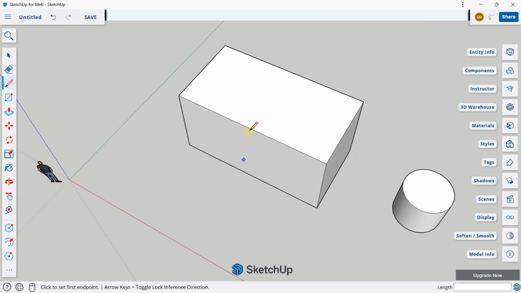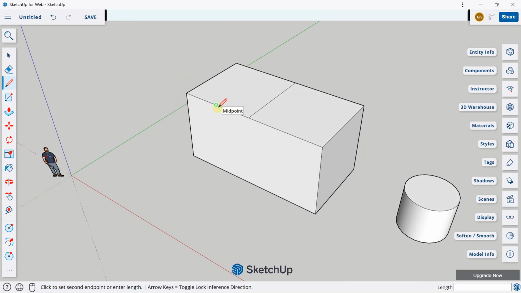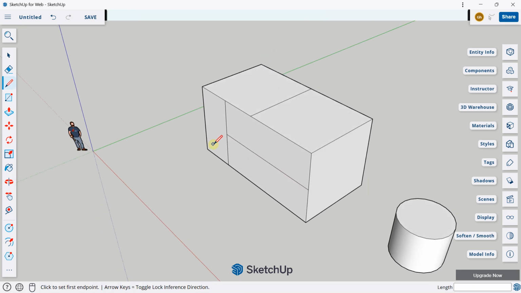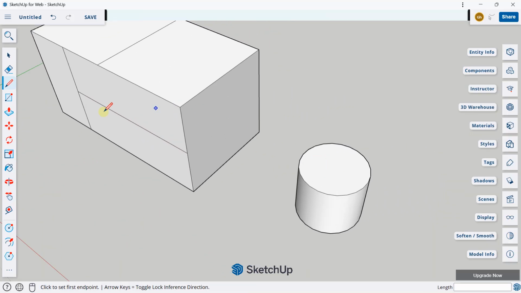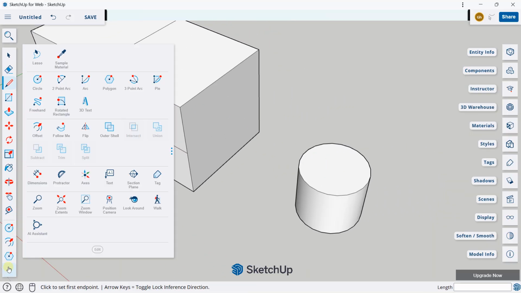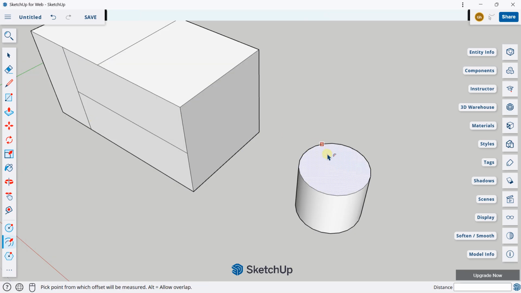Now, if, for example, I create more divisions. For this, I use the line tool, and for example, I can create an edge. I can snap midpoint to midpoint here. I will create another edge maybe on this area. Maybe I will create another one just here as well. Now, something that I will do is also on this circle. I will create an offset, and for this, we can use the offset tool, and I will create a small offset here, and I will type maybe 40 centimeters.